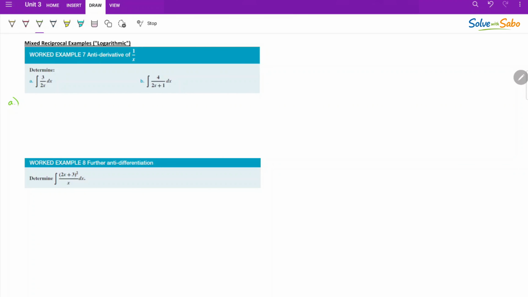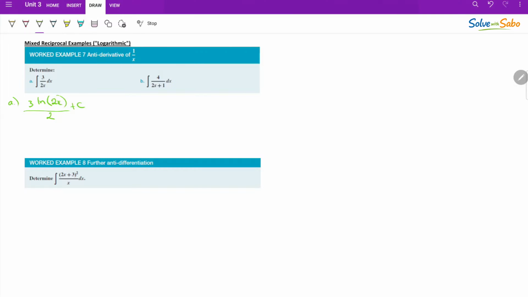The first process we did in that previous example is I put the 3 where it is, I'm not touching the 3. I put the bottom part of that fraction into a log, and then I divide by the derivative of what's in my bracket. And then I put a plus c on the end. Okay, lovely. You could call that done.